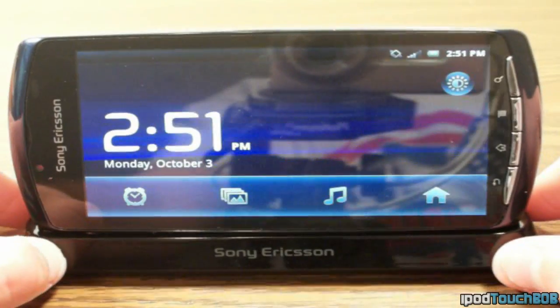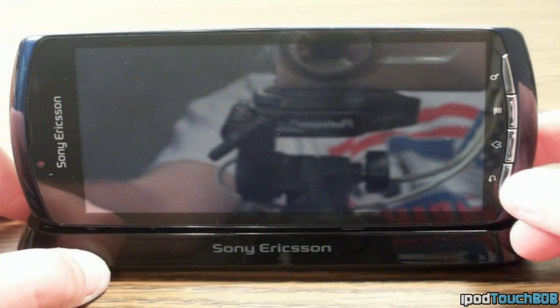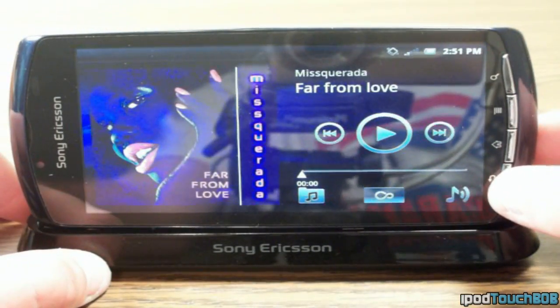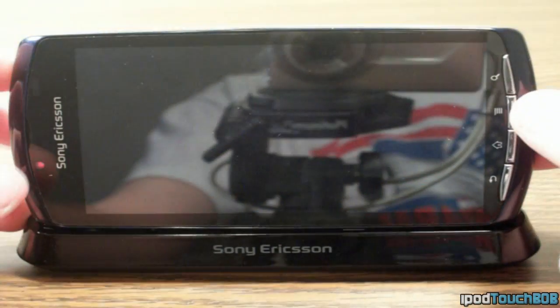Alright, so while the phone is docked in the media dock, you're going to be able to do a few things. It comes up with this menu where you can adjust the brightness. It's always going to tell the time. You can set an alarm, so it can also act as an alarm clock. You're able to access your photos, and you can play music while it's docked and charging. It can do both.